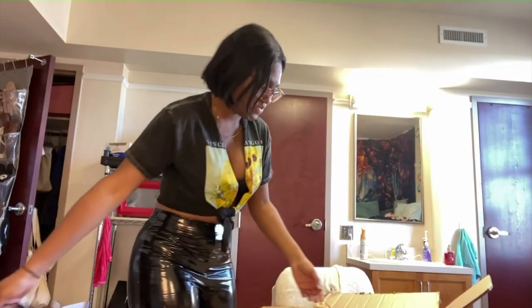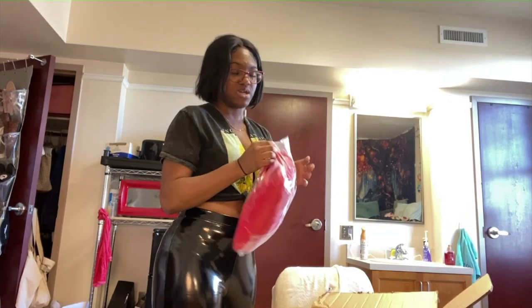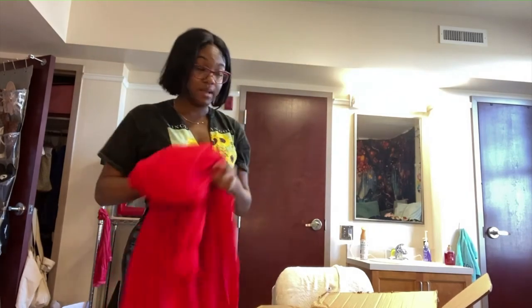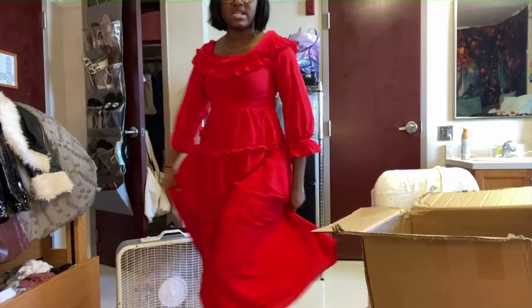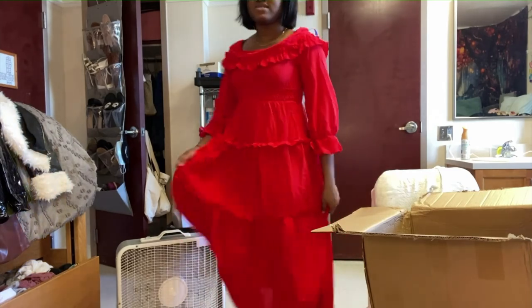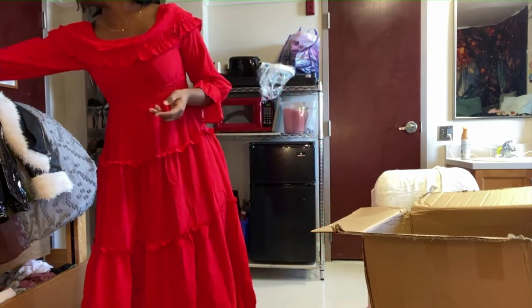And so I have this dress, and this dress is pretty long, I'm not gonna lie. Okay, it's really long, but it's nice. Okay, we're gonna try it on. Alright, you guys, this is the dress on its own. It's giving granny a little. Add a corset to this, because when in doubt, add a corset. It's giving maternity. It's giving granny. It's giving salsa. But I'm just gonna add a corset and see.